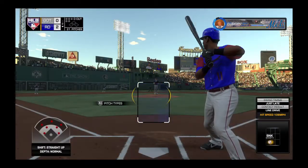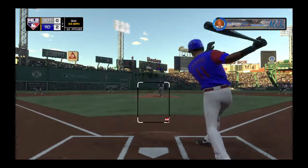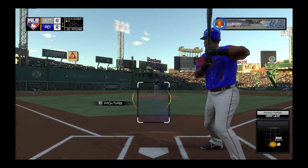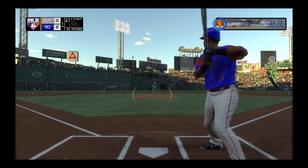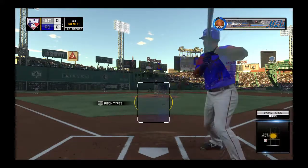So digging in now, number 11. First trip to the plate for him in the ball game. Swung on and missed for the first strike. Well, that is a good pitch. A sinker down with that kind of movement, it is really hard to hit. No wonder he swung and missed. And he's got to be more disciplined here.